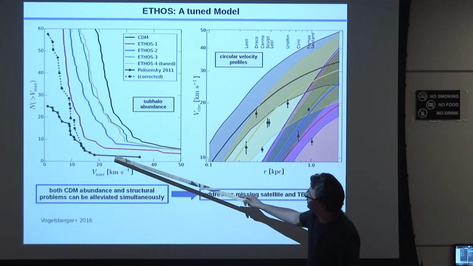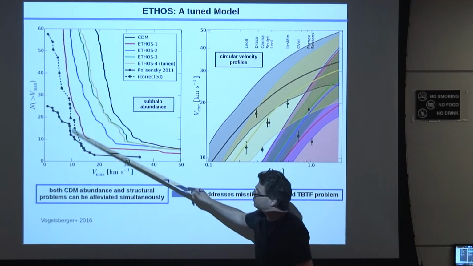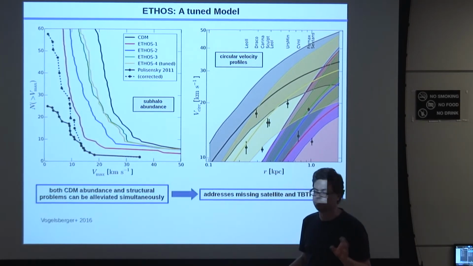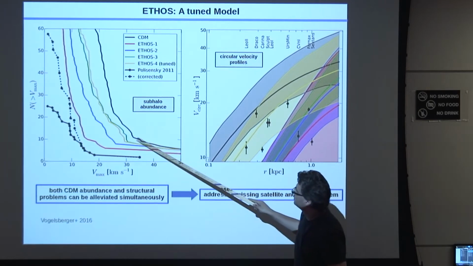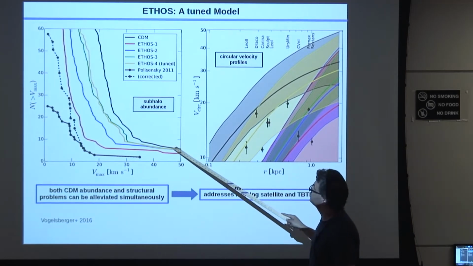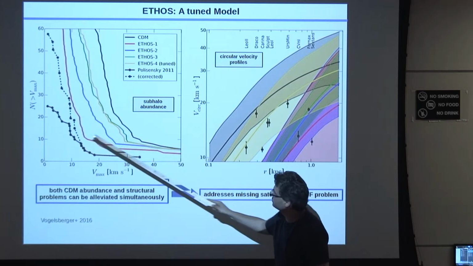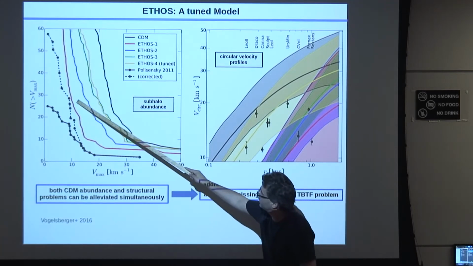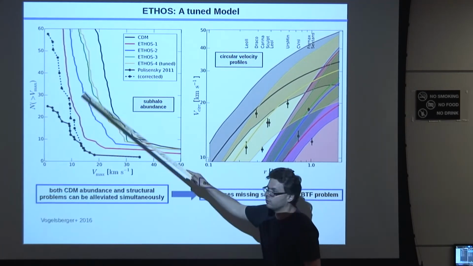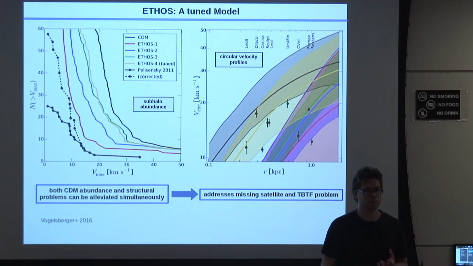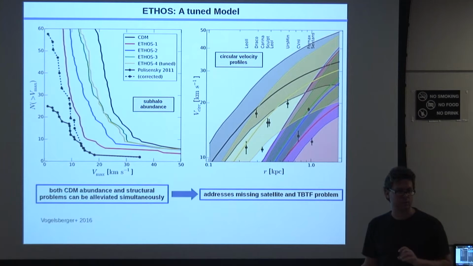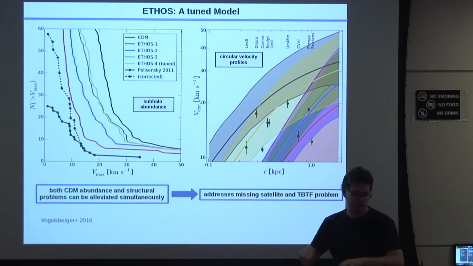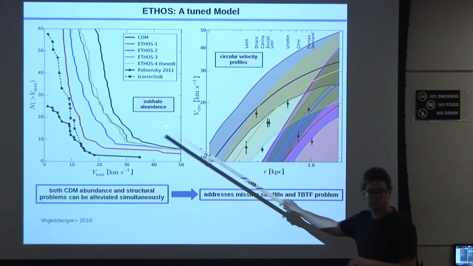And then you can see the black and the black dashed line. These are Milky Way measurements, so what we know about the Milky Way. The black solid line here is the CDM prediction, and then you get all these different Ethos models, and you can again see that you get actually better agreement with the data if you turn on these Ethos models. And this is a pure effect of the change in the initial power spectrum. So with self-interactions alone, you would not get this. You have to combine essentially both to get this plus this.